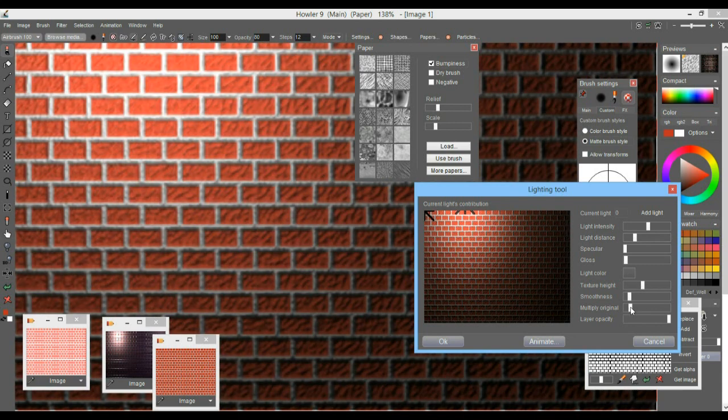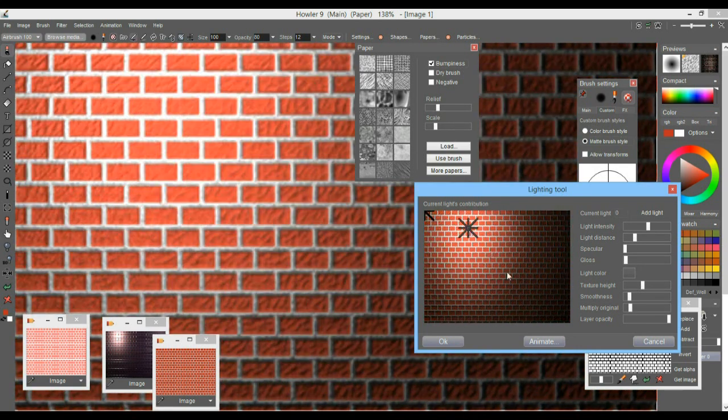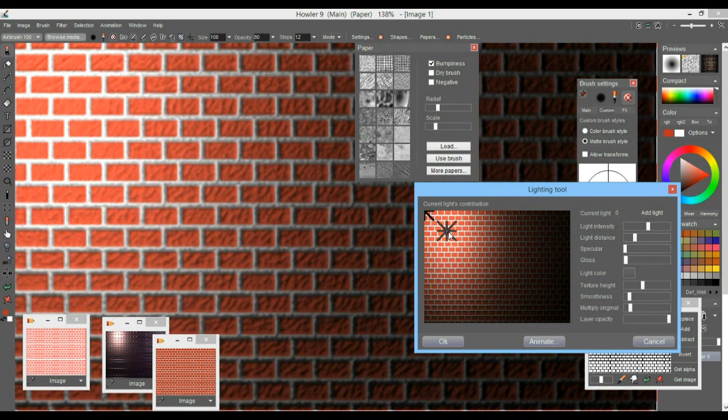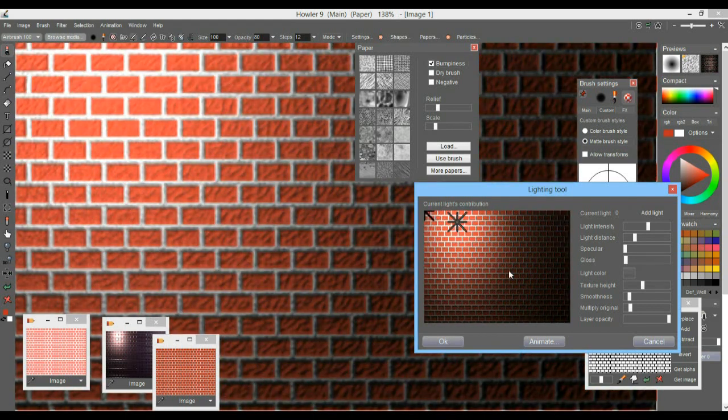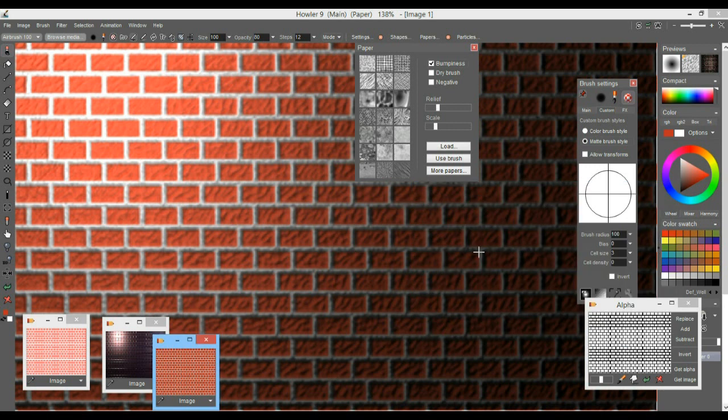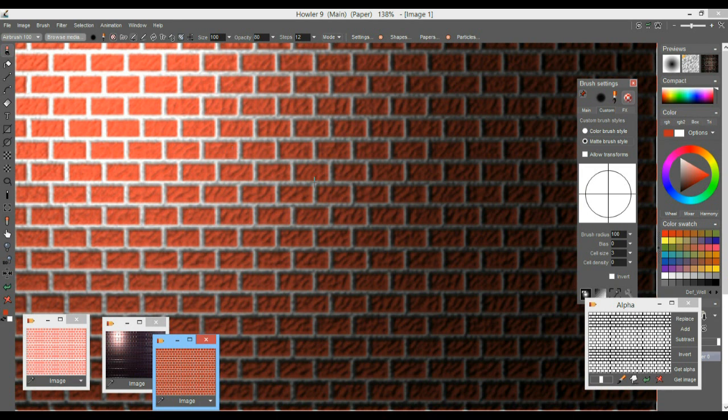Add a bit more of the original color. So there it is. But that's still not what I would call a realistic texture, and the reason really is that it's flat on. Now, if that's all you're looking for, that's fine. But how about we add a bit of perspective, 3D-ish to that? So let me go back. Let me store this one, keep it as one more we've done.